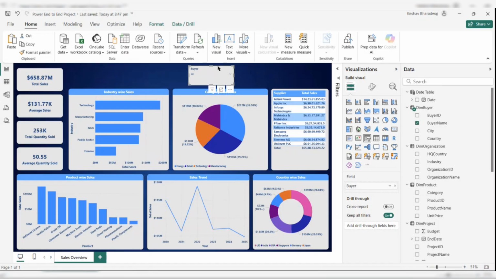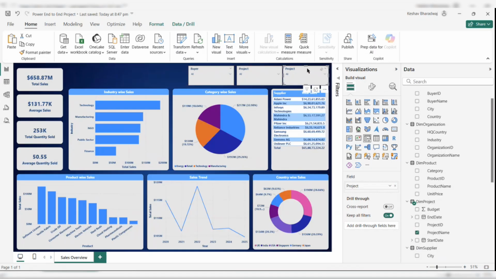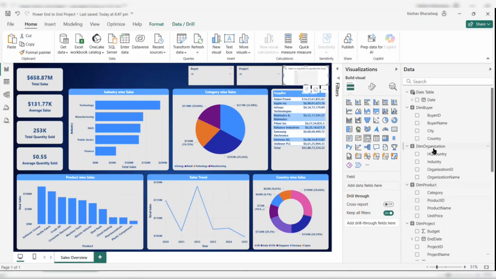So we kept a buyer slicer, so let's keep a project one. I'll change the buyer from here to project name, and remove the name part from here. Fine. And let's keep a supplier as well. So I'll keep the supplier here. Instead of project, we can just have a supplier.